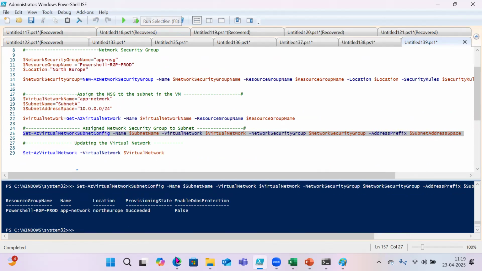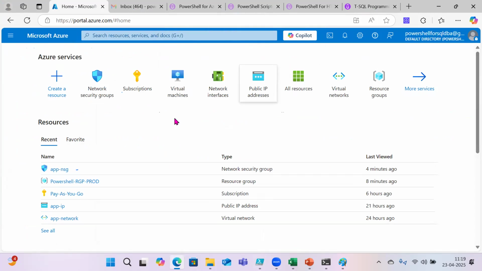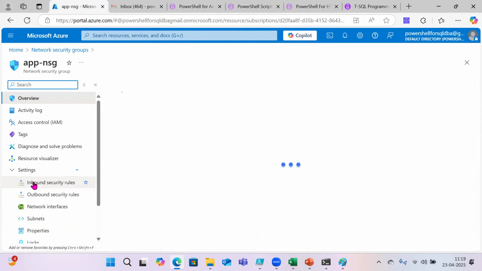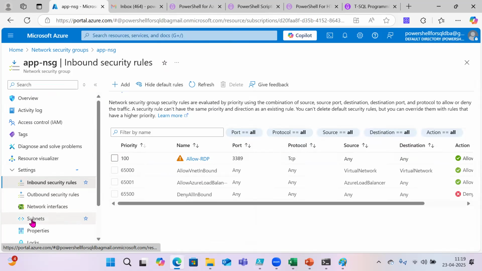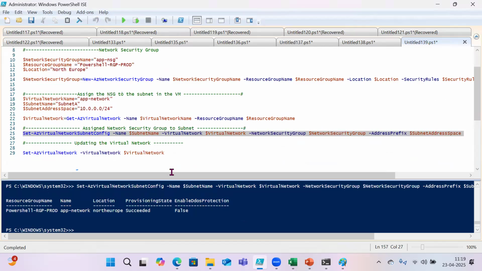Once I execute it, till now nothing will be here. If you go to the home page and go to the network security group, go inside it, and go to inbound, this is created. But if you go to subnet, it is not assigned, because it will be assigned only once you update the virtual network. This is very, very important. In the last video session also we discussed this, so we have to update this.